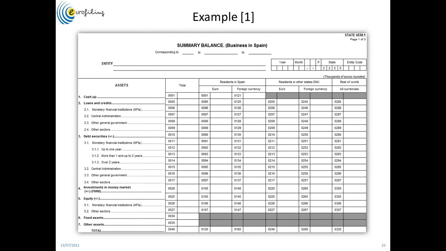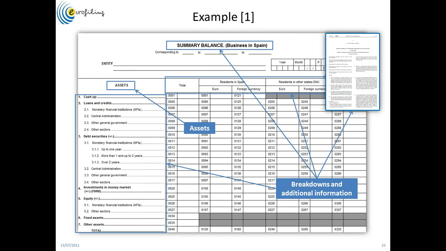Here is an example of how we do it. I'm sure that some of you have already seen that, because it was presented during the Eurofiling workshop and the XBRL conferences. But imagine this is a balance sheet of the requirements for the ECB statistics. This is actually an asset part of the balance sheet. So the first property that we can find in here is that we are talking about assets. The rest of the information is hidden in the additional documentation, in the title of the table, and in the headers of rows and headers of columns.